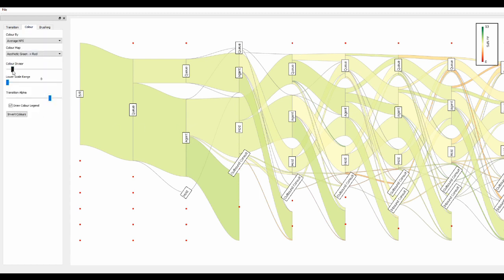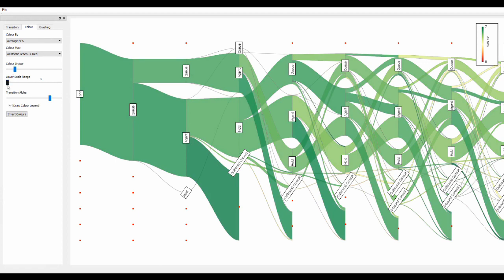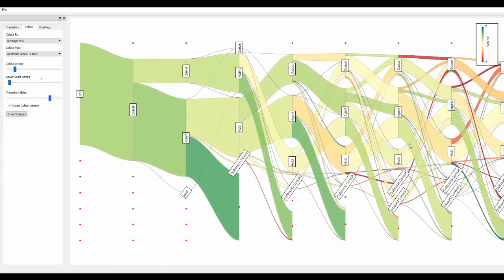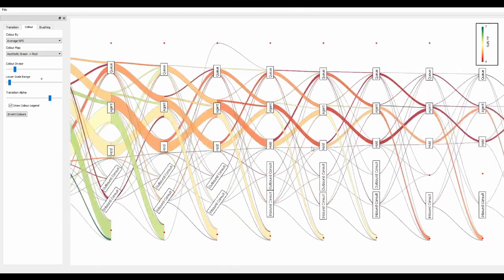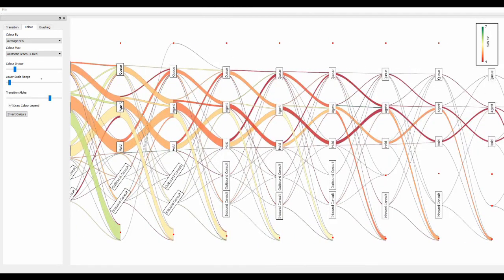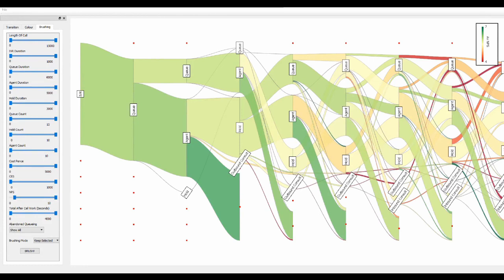If we change the upper and lower range of the map from 0 to 10 to 4 to 7, we can see this effect more clearly. As we move along the plot, we can see that the more event transitions there are, the more likely a lower score is to be given. It appears call duration has a major impact on the NPS score.